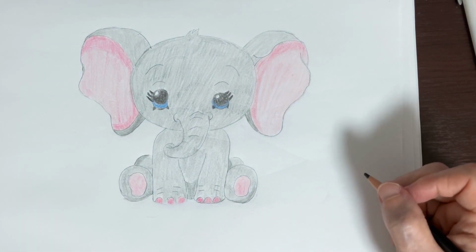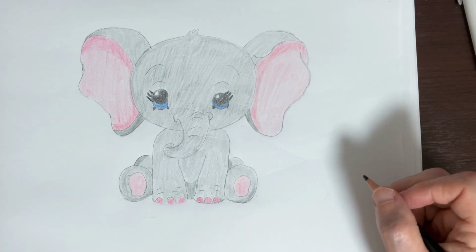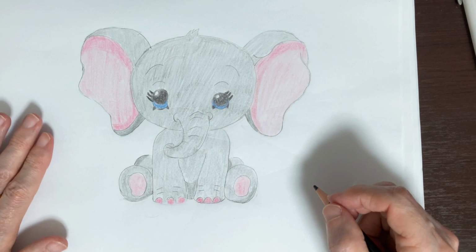All right, we got the coloring done. Let's go ahead and work on the outline now. So wherever you have a pencil mark, go ahead and make it a black outline.